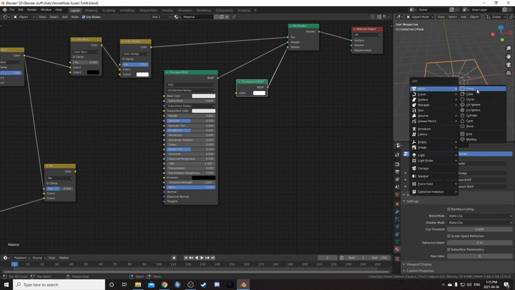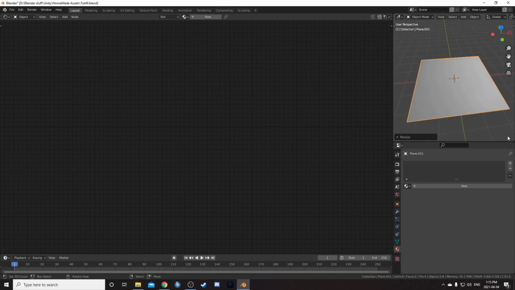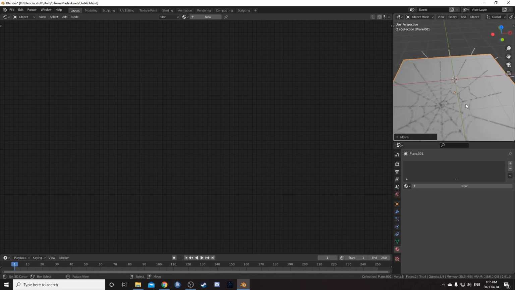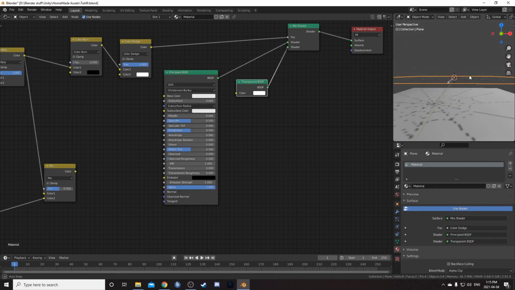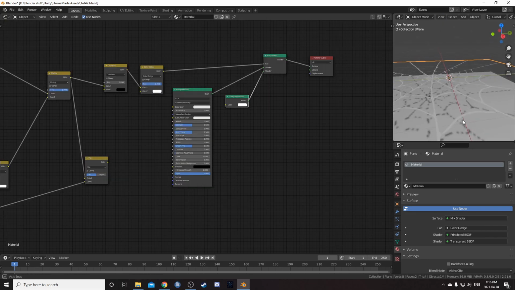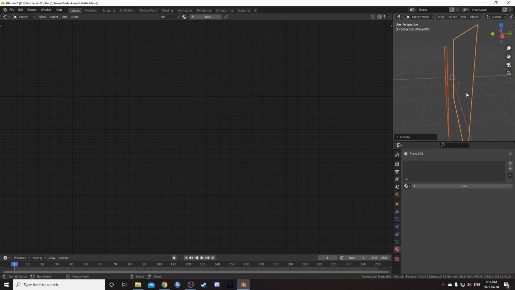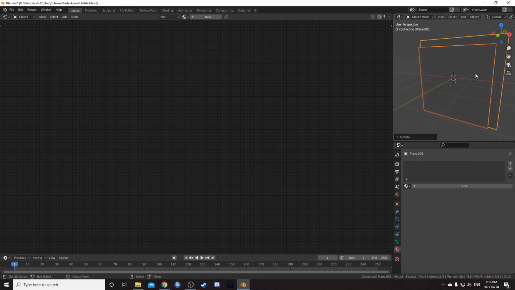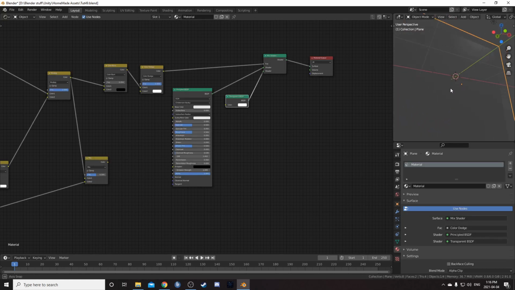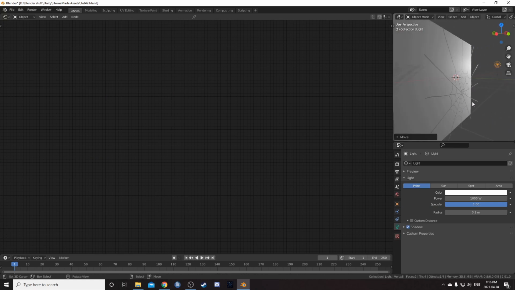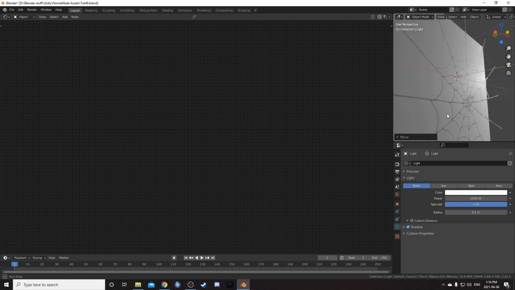Let's create a second plane now, and let's just size it up and move it down. We can now see this top one is above that first one there. So there we go. We got our spiderweb texture and some transparency as well. Might make more sense if we grab both of these and just kind of rotate them 90 degrees on the x-axis there. But I guess then I have to bring the light over. Yeah, there we go. Pretty cool.